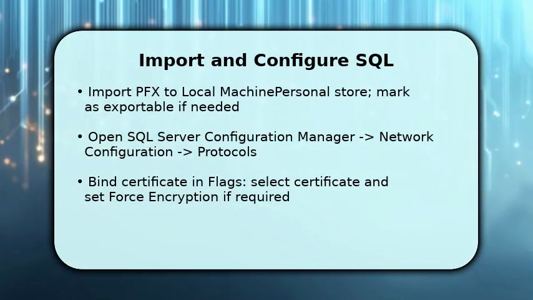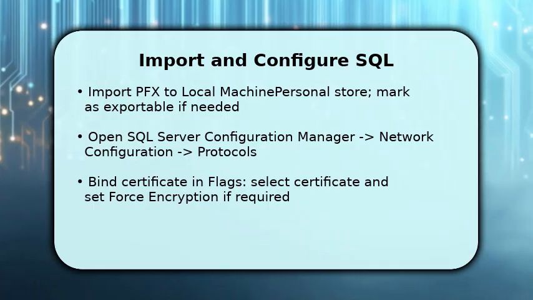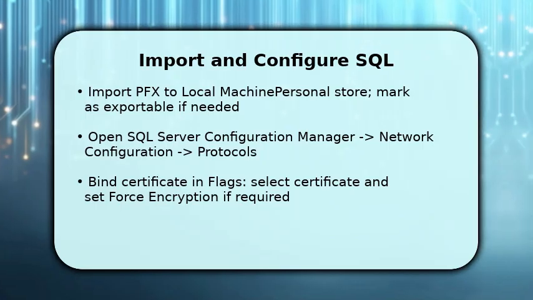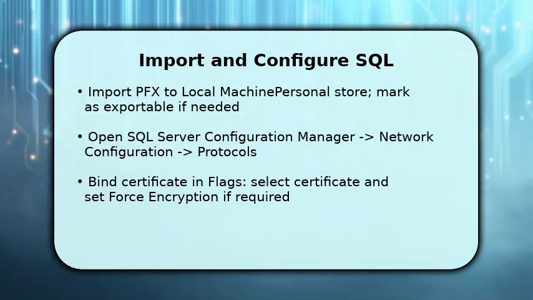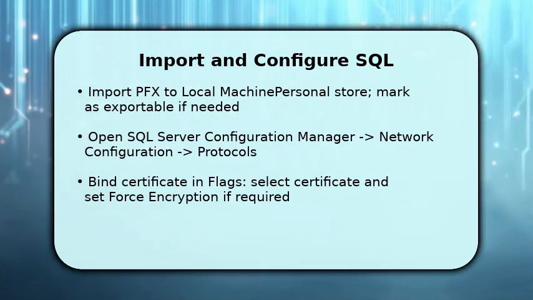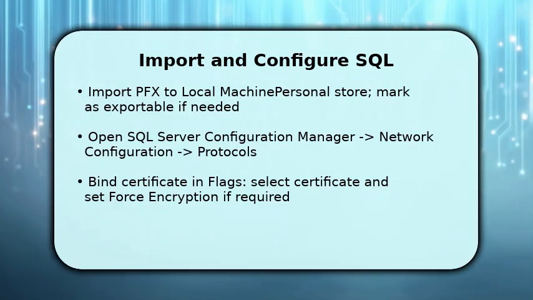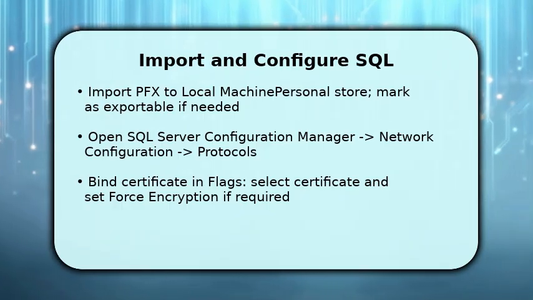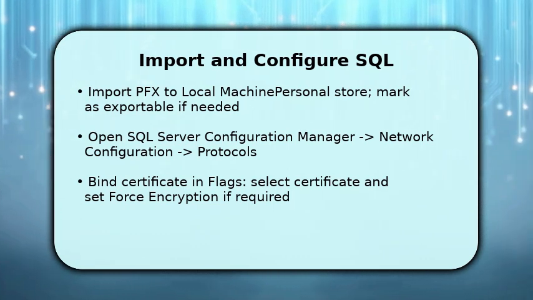You import the PFX into the local computer personal certificate store and verify the private key is present. This is essential. Then, open SQL Server Configuration Manager and go to Network Configuration for your instance, then Protocols. In the Certificate tab, bind the imported certificate to the instance, and in the Flags tab, consider setting Force Encryption to Yes if you want mandatory TLS. Once set, restart the SQL Server service so it loads the bound certificate and applies the network changes.